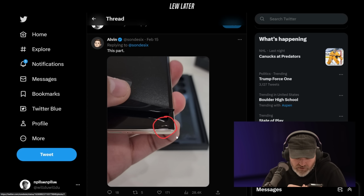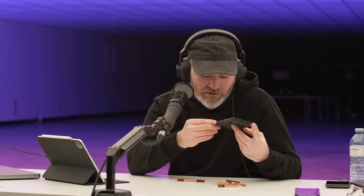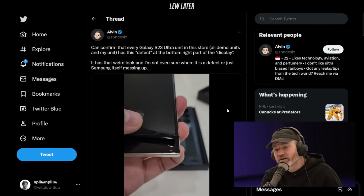What's weird is he can see it with the screen off. I don't believe I have it on mine. Not that that really matters or whether or not that's fair, because this device was handed to me from Samsung. Right. So maybe they're like, hey, let me just hand over a gold inspected sample, the real binning process or whatever. I don't have it here by the looks of it. No, I don't think I do. Yeah. But I guess some of them do. So that's unfortunate. Well, good luck to those. I hope they get it rectified.